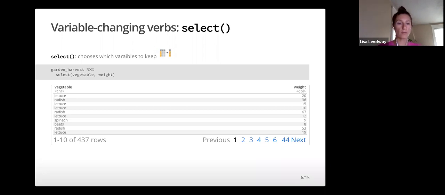I'll talk about helper functions in the next video. In the code shown here, we start with the garden harvest data and then select the variables vegetable and weight. So only those 2 variables are in the resulting data set.